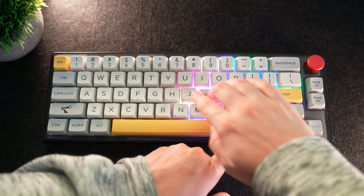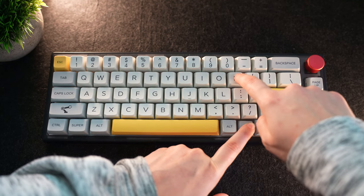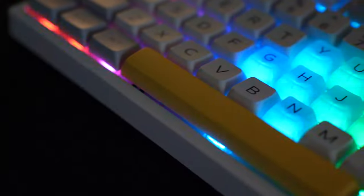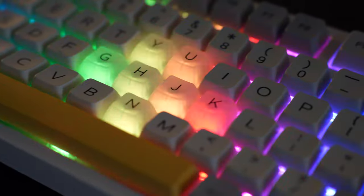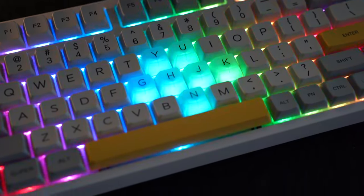All right, now RGB. Now, as you would expect, it's very good here. Perky lighting, tons of modes, very bright. If you did want to do more RGB kind of keycaps, you absolutely could. Just remember, these are south-facing LEDs, so I'd go with something more like clear keycaps or something like that, something that doesn't necessarily need that north-facing LED to kind of do the shine-through action, if that makes sense.